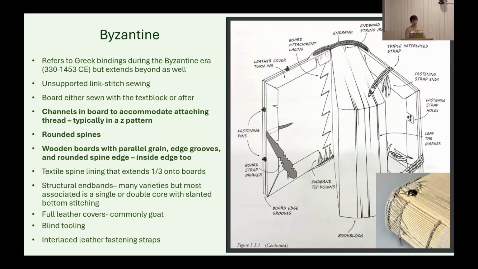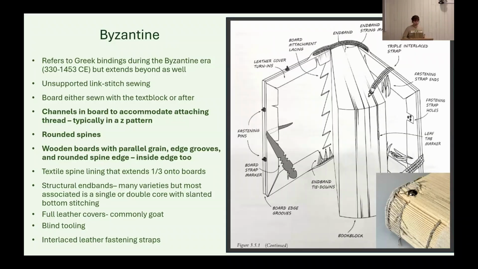And that happens naturally when you sew the text block with the boards. There's a spine lining that now extends far enough onto the text block that it can be used as a point of attachment between the board and the text block. So now you're getting 3 points of contact between the text block and the board: the sewing, the end band, which, as you can see, is prominently protruding on the diagram, and the spine lining. So these books are really strong, and they're intended for use, and they're intended to stay intact.